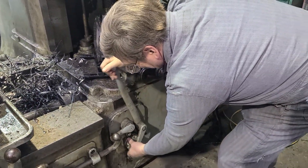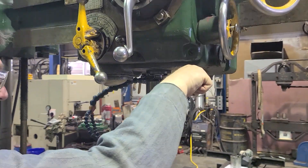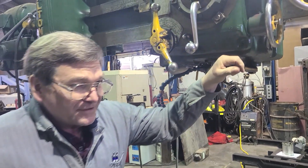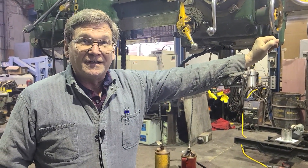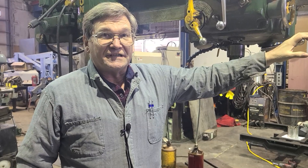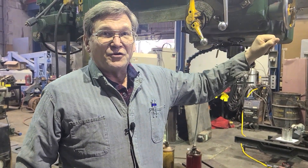On a drill press you have a spindle with forward and reverse for rotation. Also on a lot of this stuff — what I was just doing was positioning a little bit. You don't run the machine that way. You can position it, but when you kick it in gear, it should have a snap — it should actually go into gear so that it over-centers and applies hard pressure to the clutch so they don't slip. While you can move the spindle by just touching it, you don't want to ever run it by just touching it. You'll burn up the clutches.